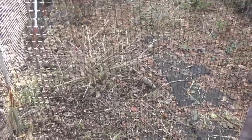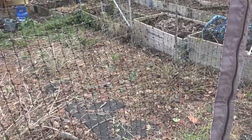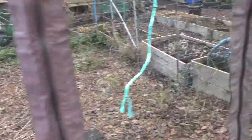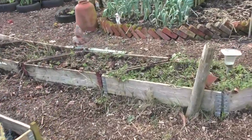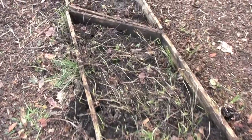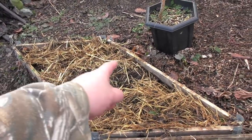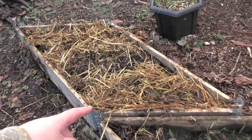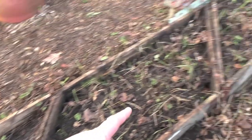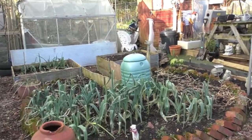The fruit cage — I've been in there and weeded all that, so hopefully we'll get some fruit this year. I still need to go in there and do a bit of mulching, but we'll do that when we've got more time. I've started to attack the strawberry beds, pulling the weeds out as you can see. What I'm going to do is dress the top with old straw and chicken manure — I've already done it on this one — all the way along, and hopefully that should suppress the weeds and keep the slugs off the strawberries.